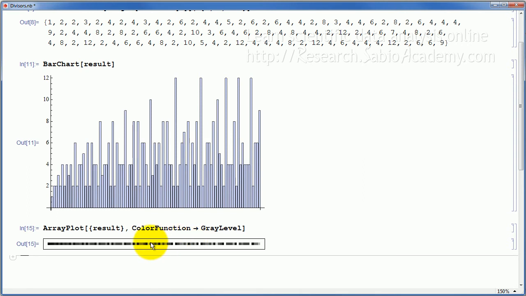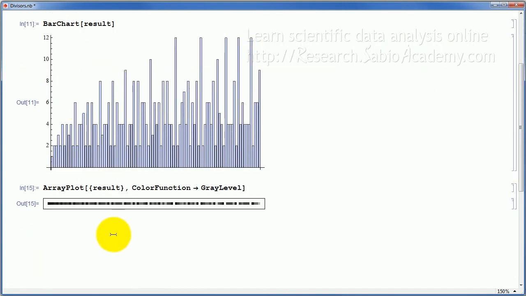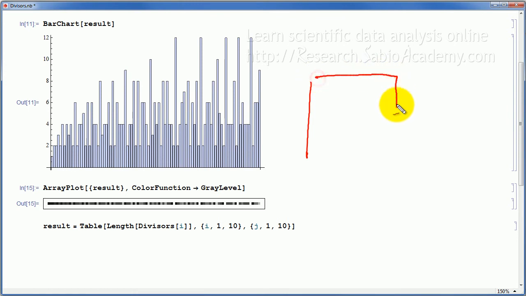Yes, we could see these 100 of them in 10 by 10 in two-dimensional form. That is, I will change this here. And instead of finding divisors of i, I will let i go from 1 through 10, and I would let j go from 1 through 10, so that I get a 10 by 10 box, a 10 by 10 matrix. But how would you write this in it? Well, you will have numbers that are going from, let me show you. You will have a box like that, right?